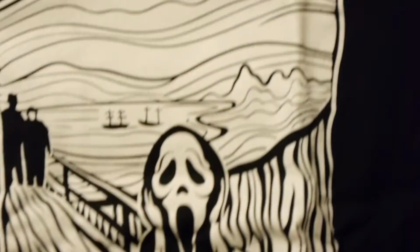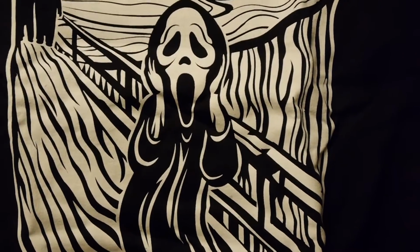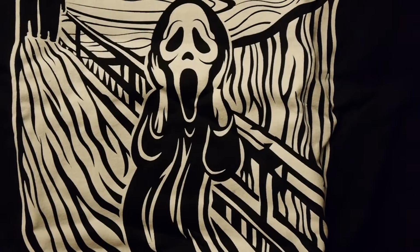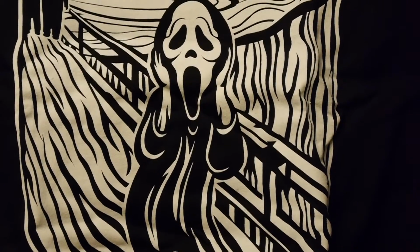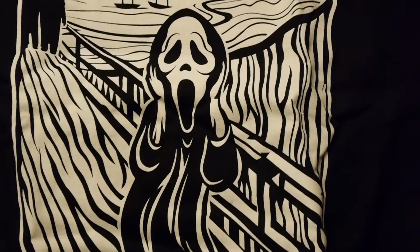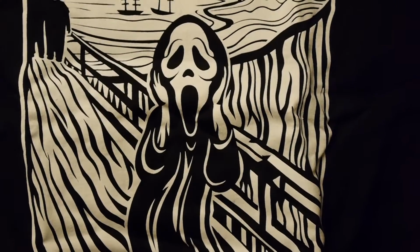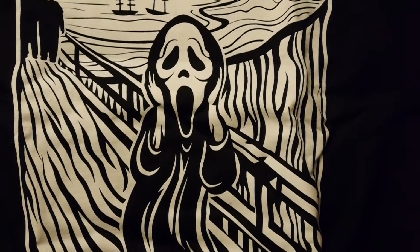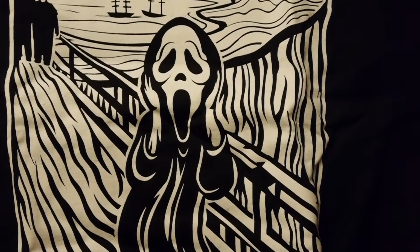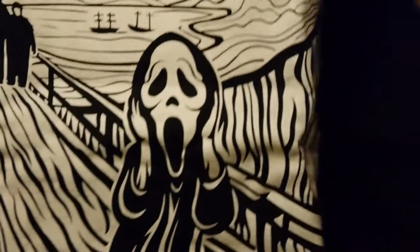All right, fans, we've got a Scream fleece sweater. It's got a cross between the classic painting The Scream and Scream the movie. So what's your favorite scary movie classic art mashup? This fleece crewneck sweater may not protect you from knives, but it will ward off the weather-related chill of fall. Featuring the cold calling Ghostface in the style of Edvard Munch's The Scream. This design is only available through Loot Crate DX. It's another exclusive, made by Loot Crate. This is actually a really thick sweater.